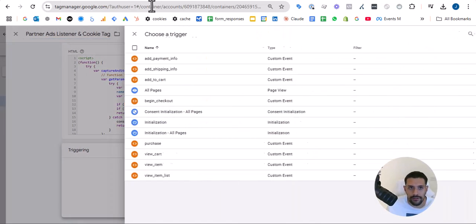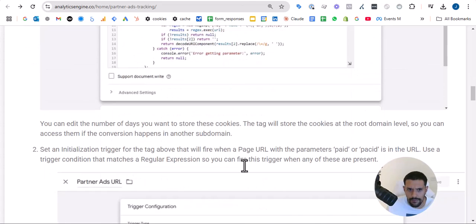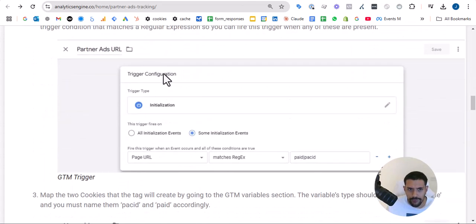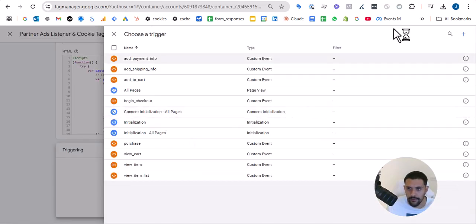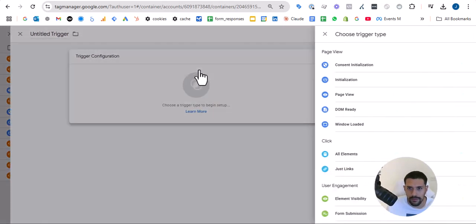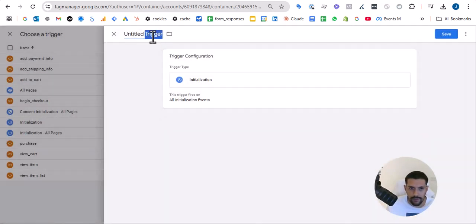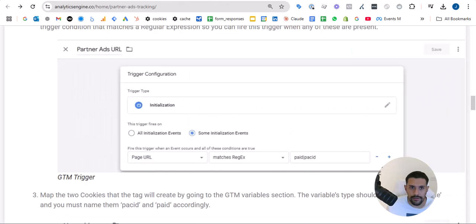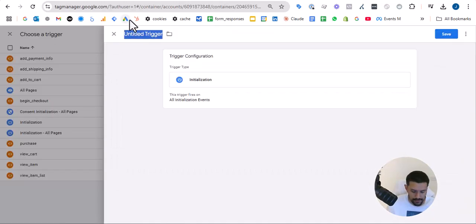All right, so in triggering, we are going to replicate this trigger here. Let's use an initialization type of trigger here with the plus sign, then Init, and let's name this Partner Ads URL.